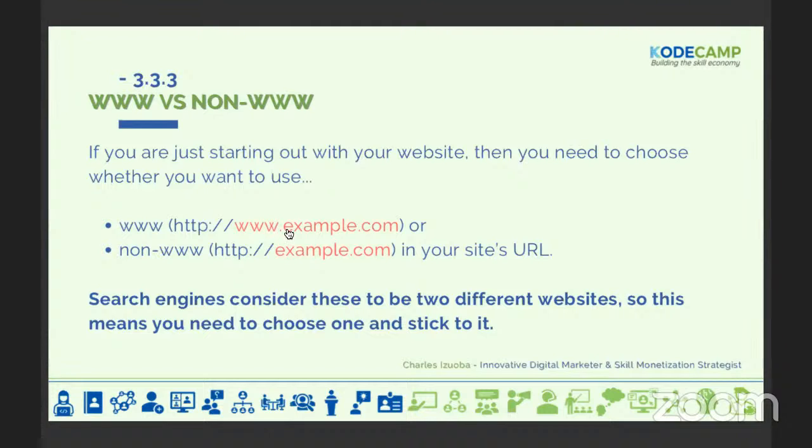We have www.example.com and we have example.com. How would you want people to see your website? Not even people per se, but Google. You get it? The search engine actually considers these to be two different websites, though they still link back to the same website. That's the way the settings can be applied on the website.